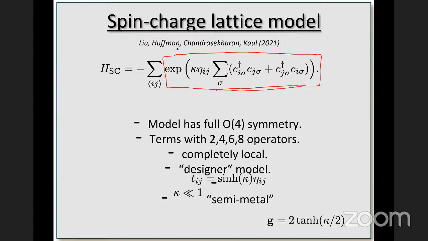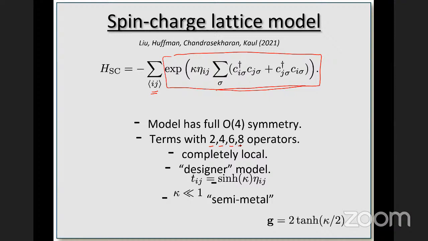Now, let me explain this, and I can tell you some alternative things you could do. Okay, so consider this model. It's a sum over bonds of the exponential of some number, which I'll talk about, times this hopping operator on that bond. Now when you expand this exponent, because of fermions, it doesn't have infinitely many terms. It truncates after some time because c squared is 0. But it has terms of order 2, 4, 6, 8. And normally in condensed matter, you think you don't go past the 4th order operator.